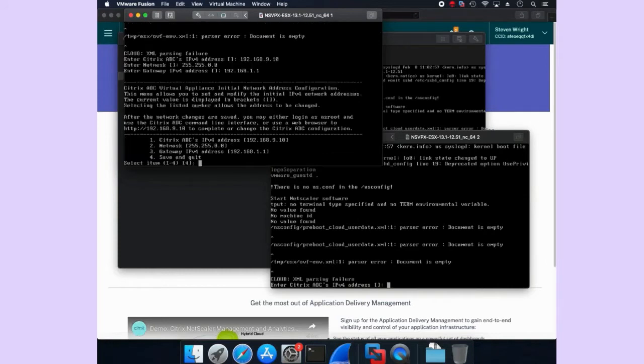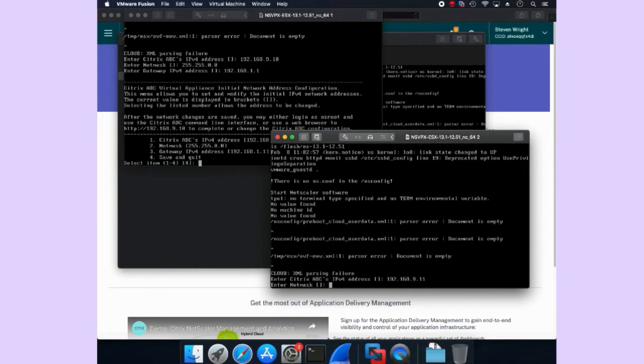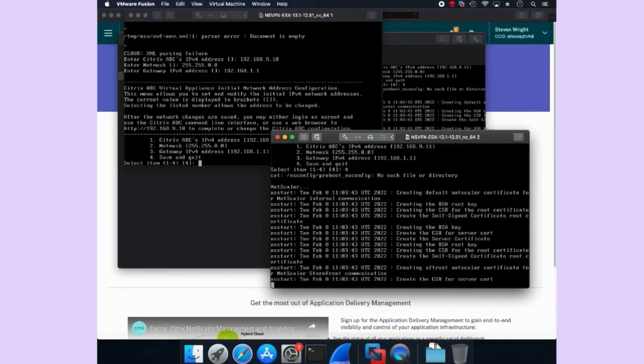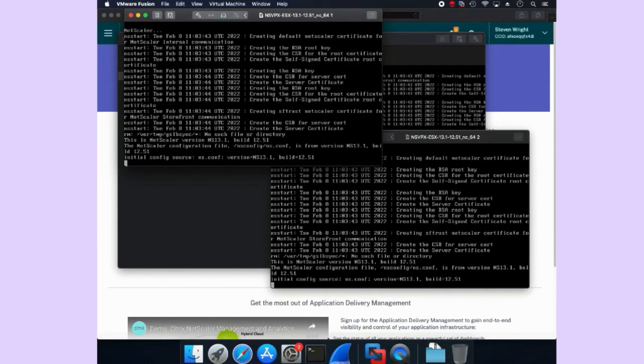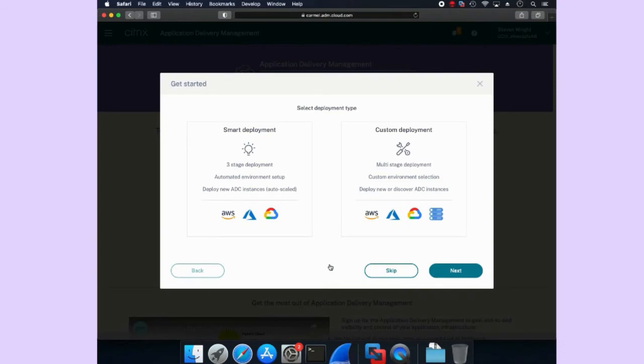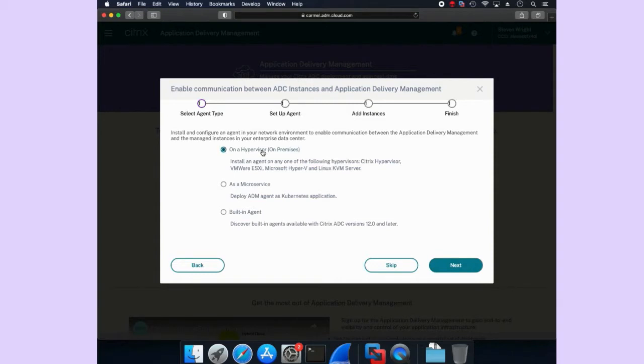We'll switch back to the ADCs, and we'll go and assign some IP addresses to the ADCs. This is something I would expect maybe the network team to be doing: please can you boot up these ADCs, give them some base IPs, which we've done there. They'll now reboot. And please can you also install for me the ADM agent. Now, as I said, I logged into adm.cloud.com. I want to set up the agent. We're going to tell it we're doing a custom deployment. We're going to tell it that we're doing an on-premises deployment, and it's a traditional on-premises deployment.